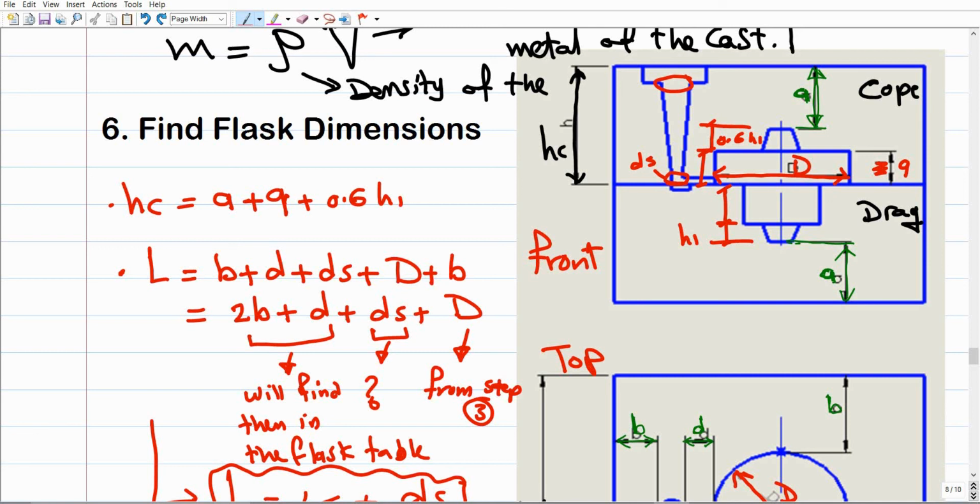So your objective is just to calculate the height of the cube and the height of the drag, and you're going to use the bigger height for both of them. But if it is fine to have different heights for the cube and the drag, and you can use different flasks, no problem. Again, this depends on the availability of the flasks in your foundry. So in this case, you can give a value for the cube that is different than the height of the drag, no problem. But anyway, for the next calculations, we just need the height of the cube itself.